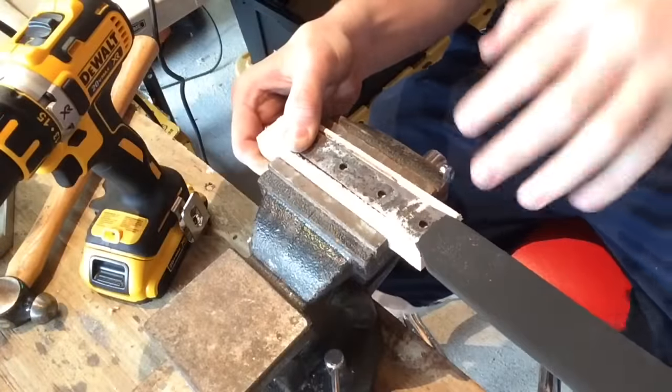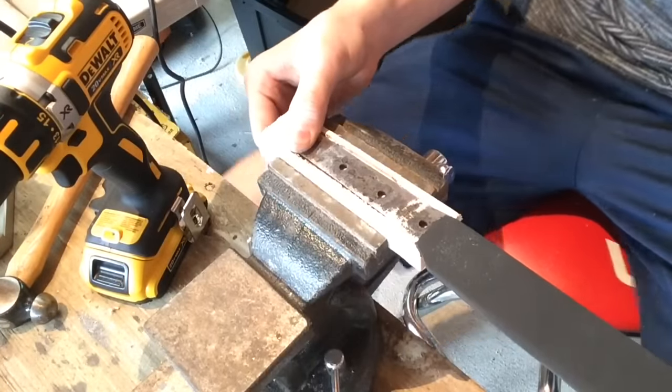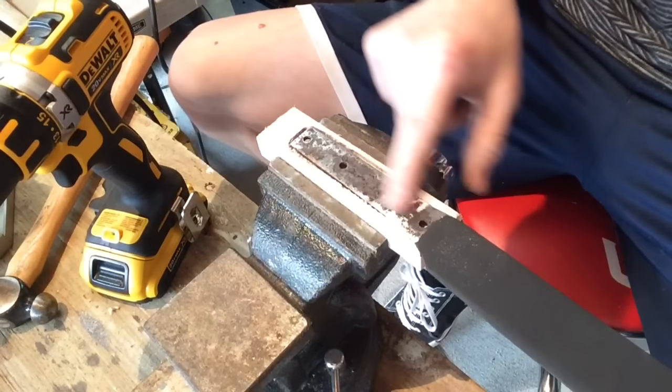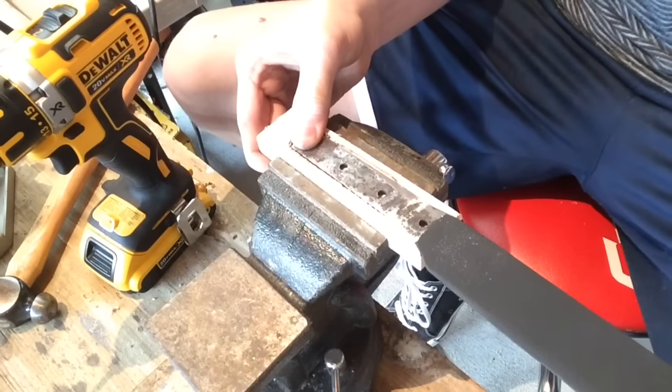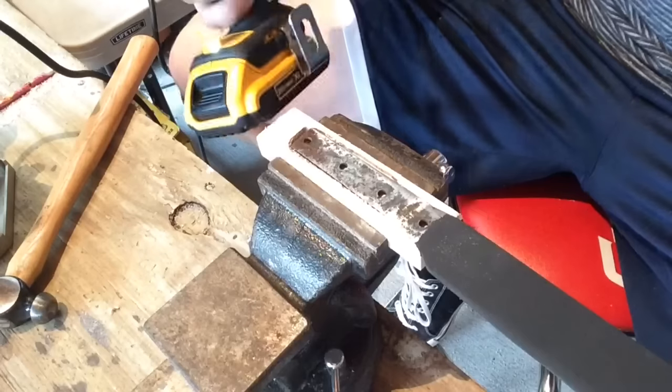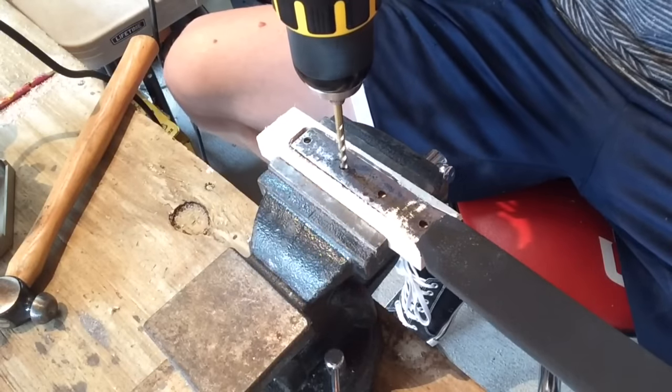So I got the slot and the tang fits in there pretty nicely. I'm gonna drill the holes now, but as it turns out, these holes are not a quarter of an inch, they're actually 3/16. So I have this lined up here and I have my 3/16 inch bit. And I'm gonna drill the hole through the wood.